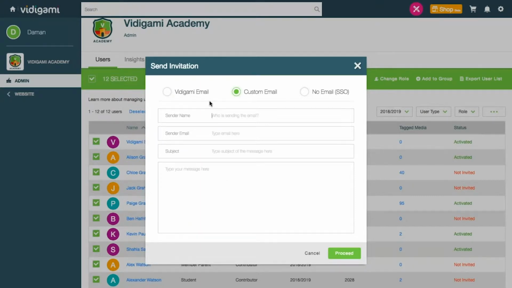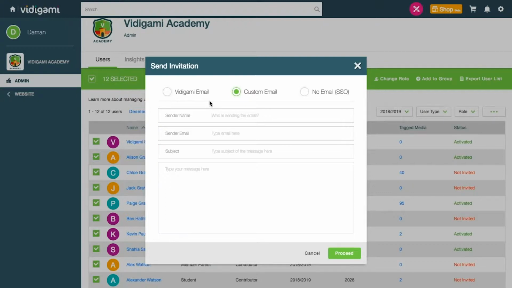The custom email is really nice for a lot of schools because it allows them to personalize that invitation. So as a school, you can put in the individual you'd like to have that email go from. Maybe the principal, maybe the technologist at your school, somebody whom your families may already be familiar with getting emails from. As well as a sender email, you can choose to put in your own school's email address.